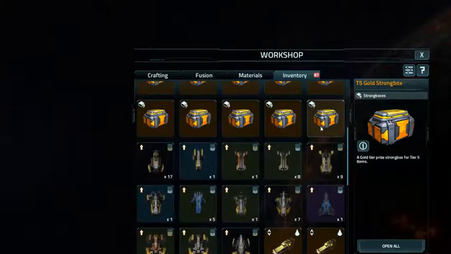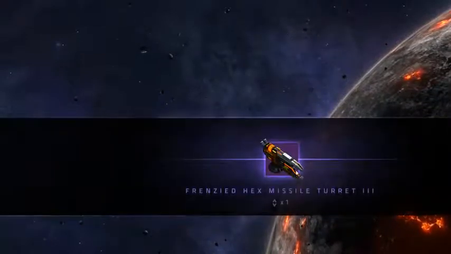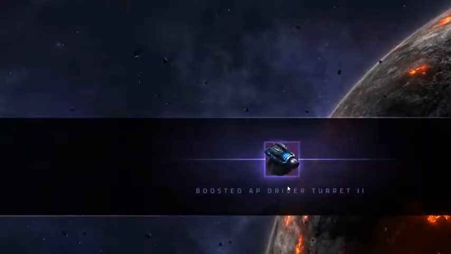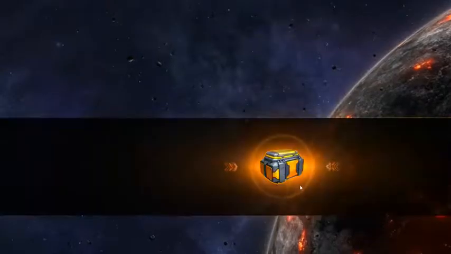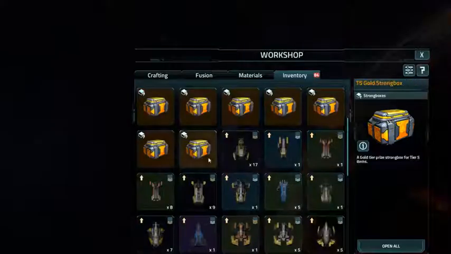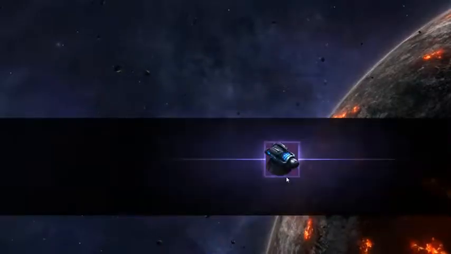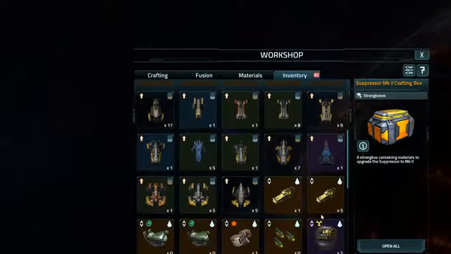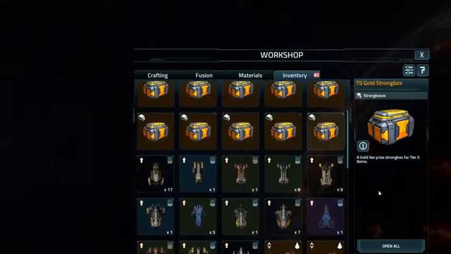Frenzied Sickle. These are gold boxes. Frenzy Dex. Base Defense. Booster AP. Frenzy Sickle. Booster AP. Another Booster AP. I cannot believe I got 6 Yellow Jackets. I'll have to look at those later.